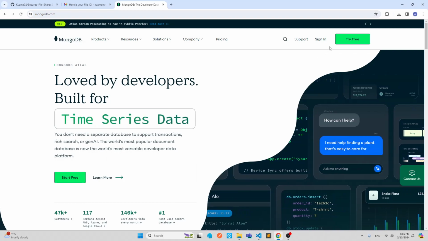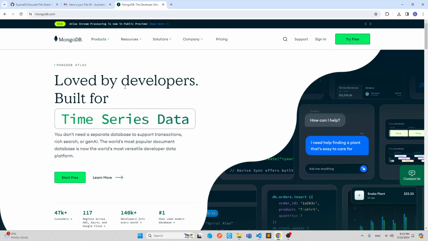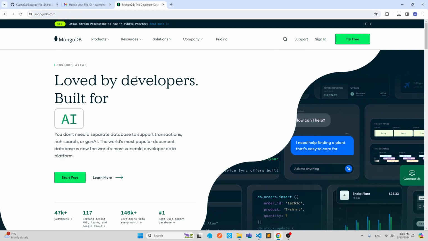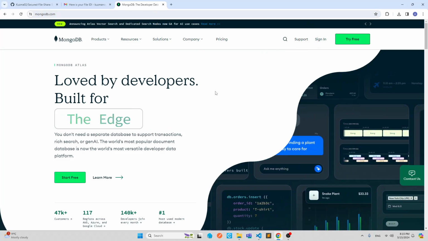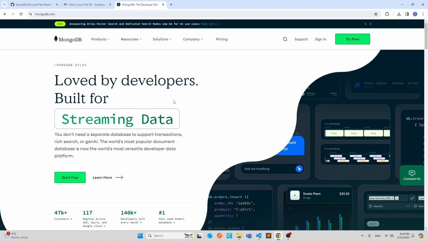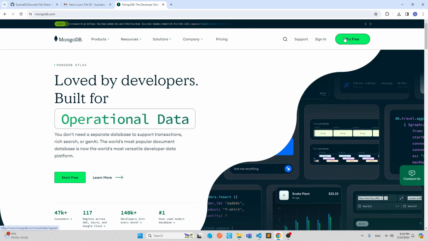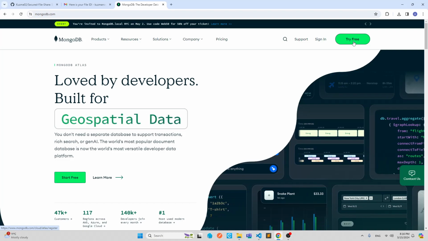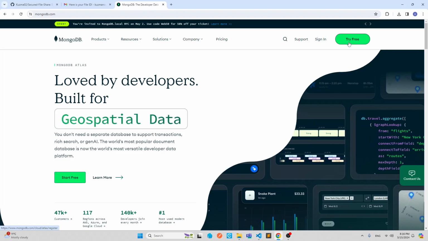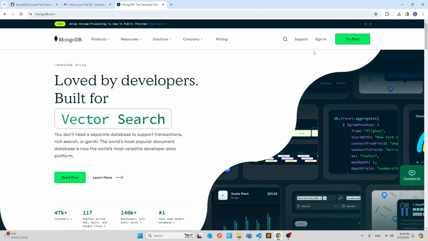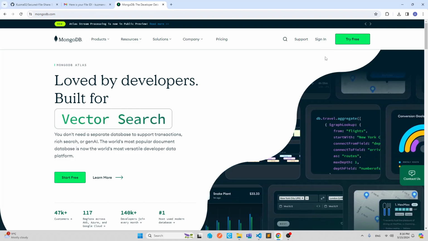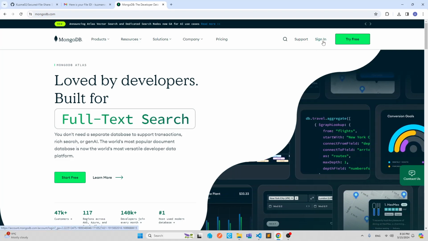Now it loaded. And now you need to make an account here if you don't have one, or if you already have an account, you go to sign in. So I already have an account. If you don't have an account, you need to click here, try free. It is free to make an account here, and you don't have to pay anything, everything is free.